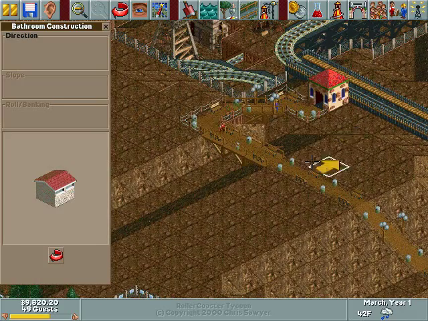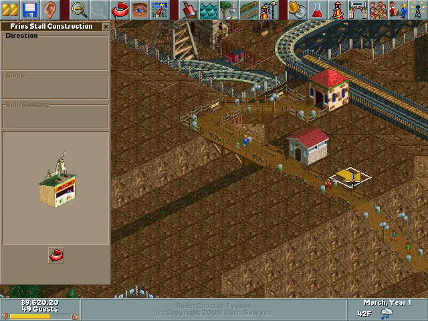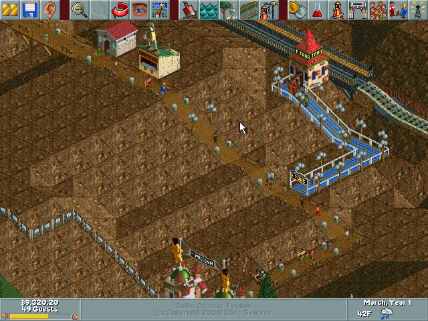Bathroom will go here. And fry stall will go here. And make sure those are both green. Okay, they're both green.